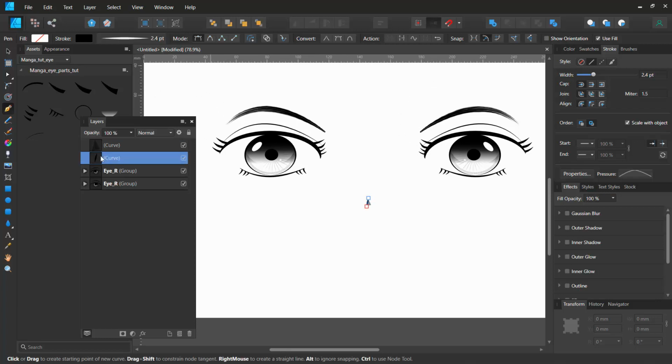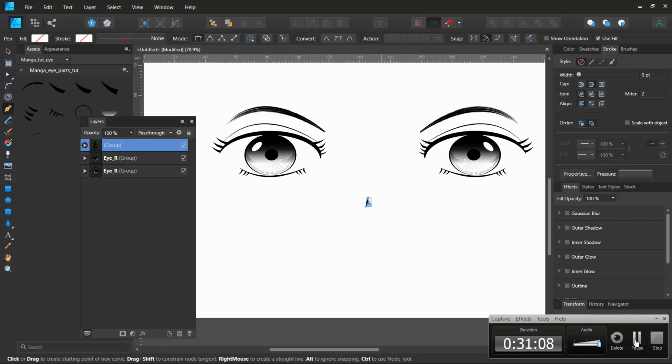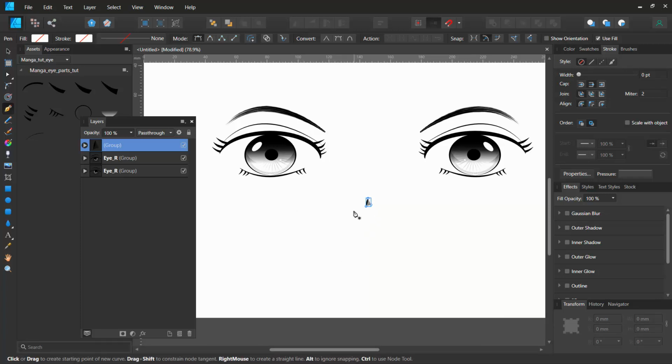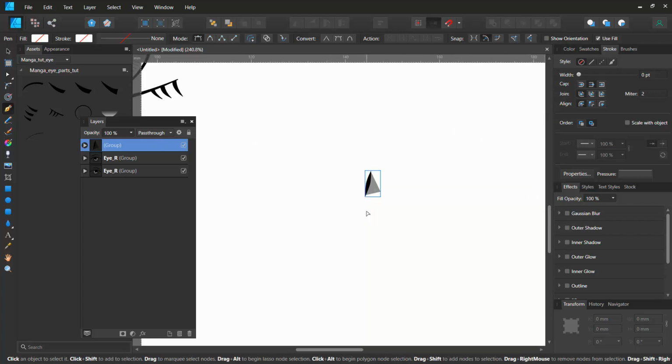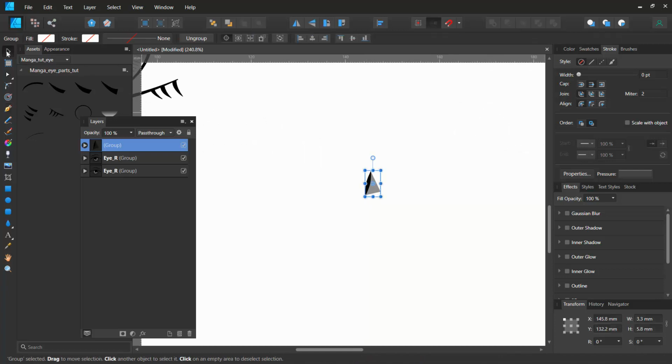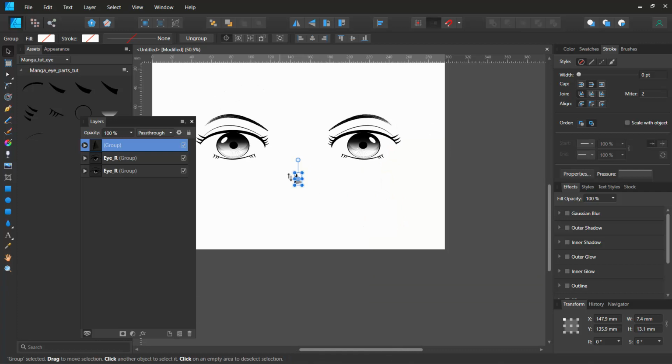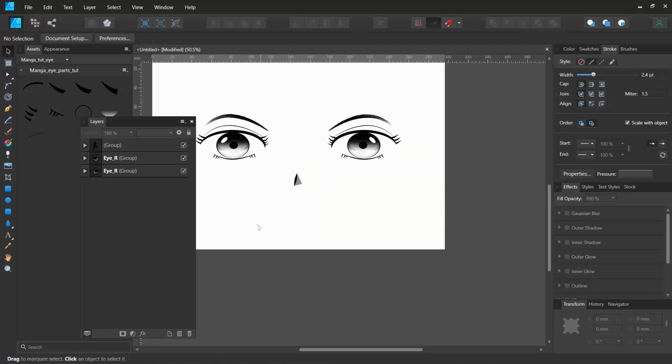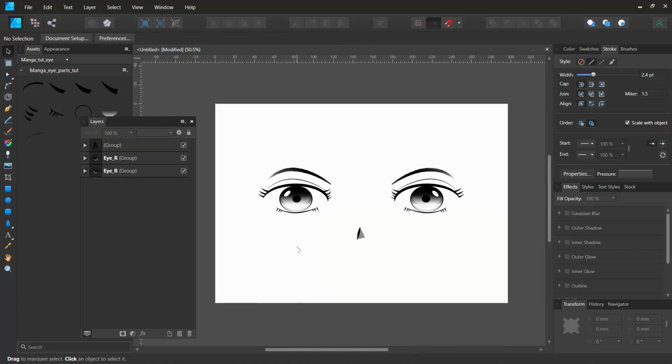So let's select this one and this one, shift select, press Ctrl G to group them, and I'll do Ctrl T. So the nose is super small. What I can do is select these two, and just like that, if I go over here, I can just scale this up. And I'll just look at the proportion and scale this up. Okay, that's too big. You know what, I'll leave it at this. So that's super nice.